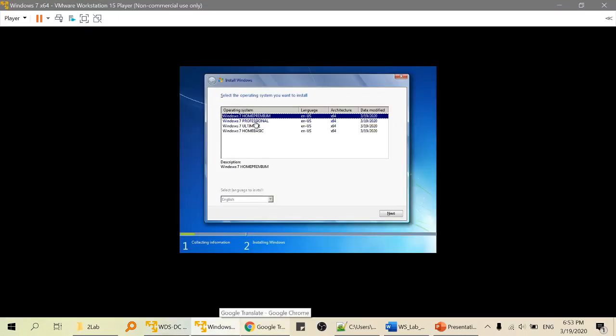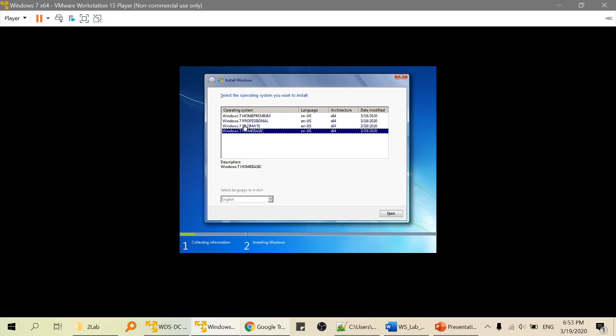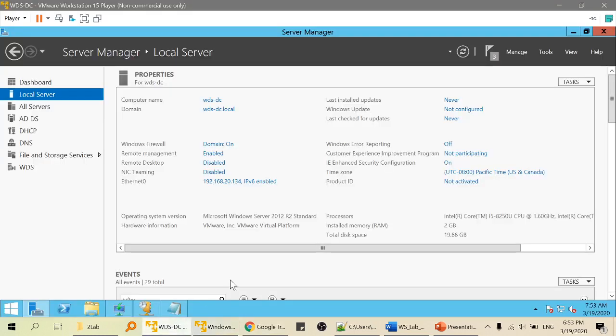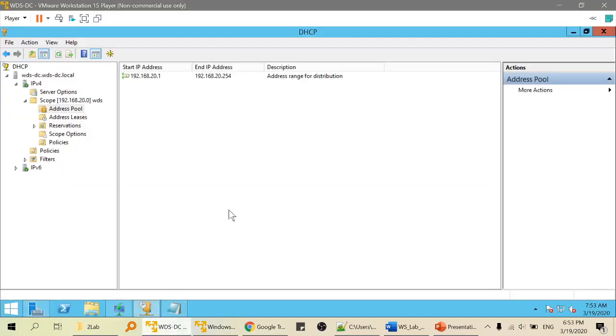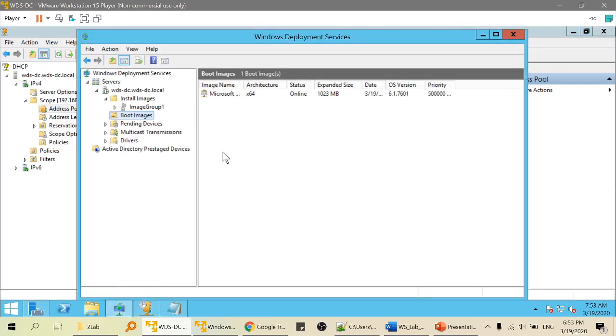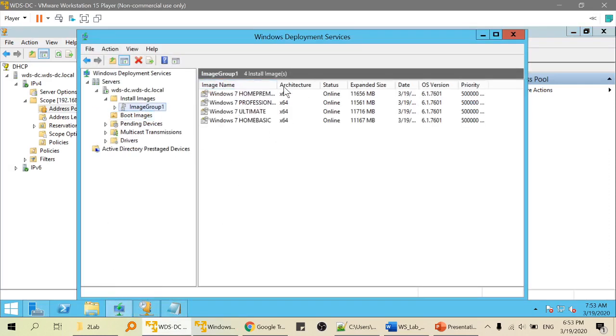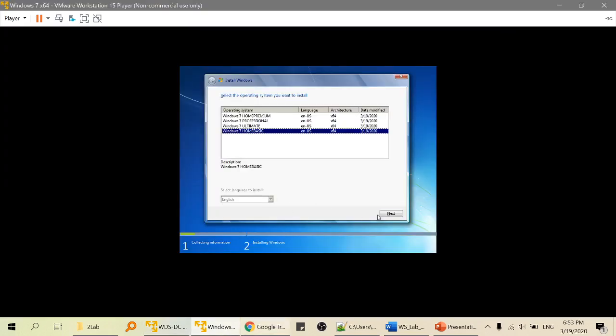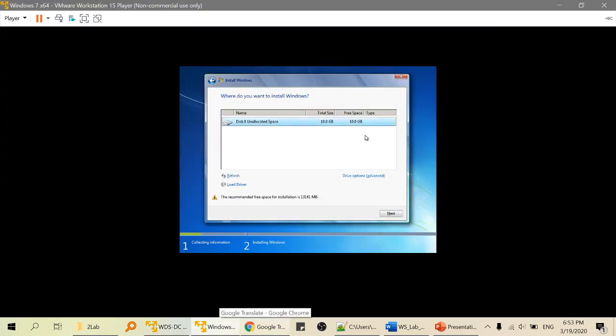So now you can freely download whatever flavor we are assigning. Note here that all four choices are available. It's because we are allowing them all to be installed, to be available for the users here. All right, so we can just go forward and see, this is the entire story. I will not go further here because we are just accomplishing this. Whatever comes after Next is just the default procedure of installing Windows.